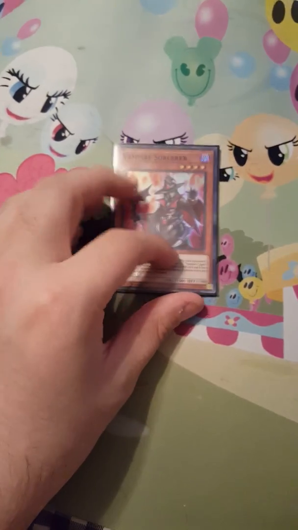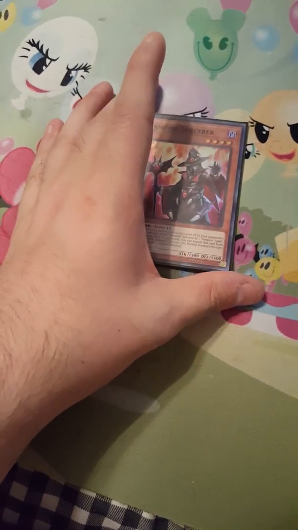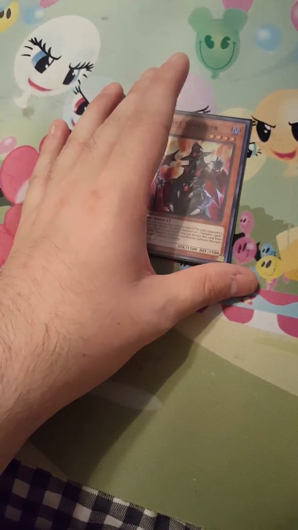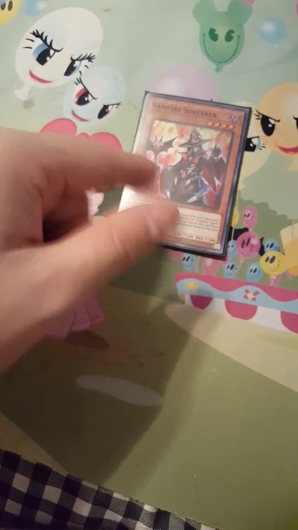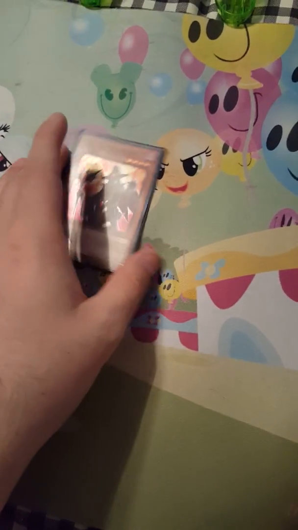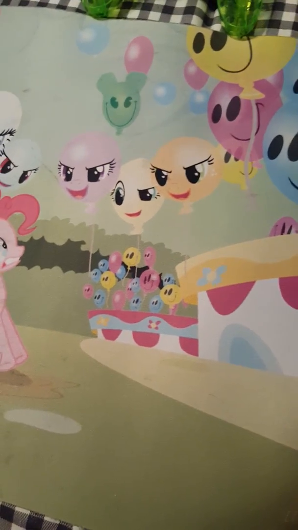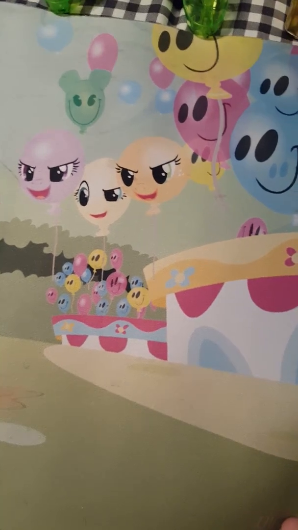Last monster of the deck, one Vampire Sorcerer. Now I know some people run him, some people don't, but I like to run him because I can easily pitch him with Dark Grepher, or I can send him from the deck to the graveyard with Foolish Burial, and some combos actually come up with that because I can pitch him, summon Shadow Vampire, special summon Familiar. Then I was able to do some combos to bring out Vampire Lord and Vampire Genesis. It was pretty wild. That's why I was able to bring out Vampire Genesis every single game.